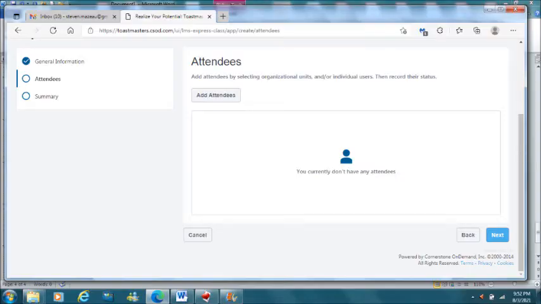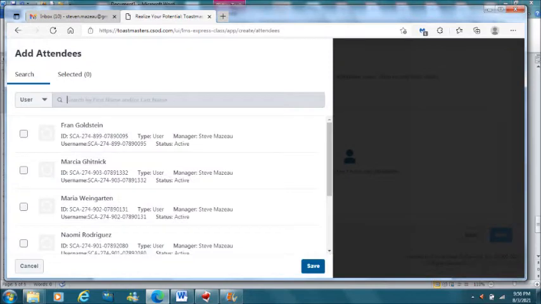The next screen says attendees. An attendee screen will appear on the right-hand side of the screen. We want to click on add attendees. The right-hand side of the screen goes dark, and the left-hand side will show a list of the Speechcrafters associated with the Speechcraft bundle.